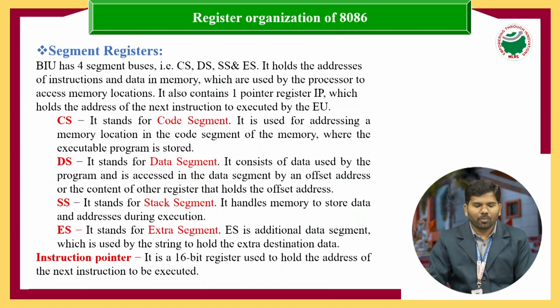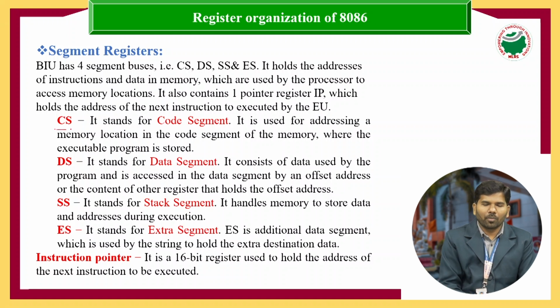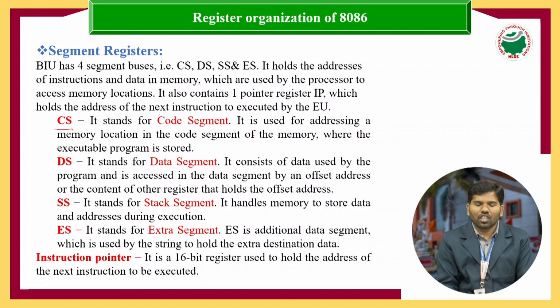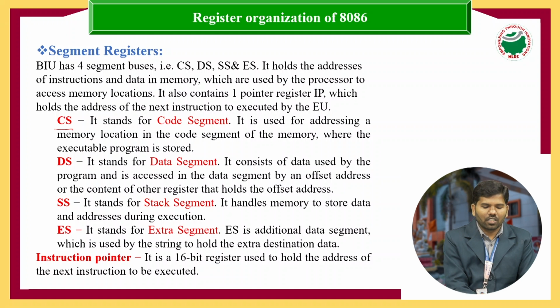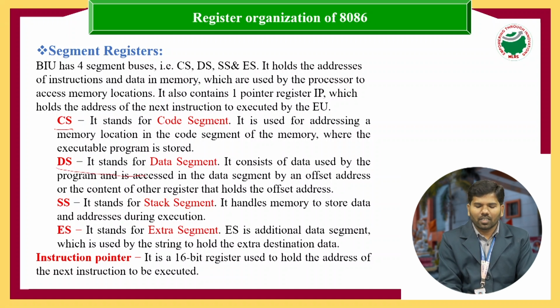Next, coming to the segment registers. We already discussed them: code segment, data segment, stack segment and extra segment are called segment registers. CS stands for code segment. It is used for addressing a memory location in the code segment of the memory. DS stands for data segment. It consists of data used by the program and accessed in the data segment by an offset address.